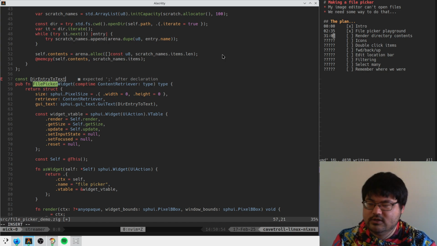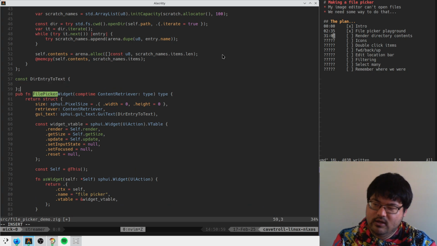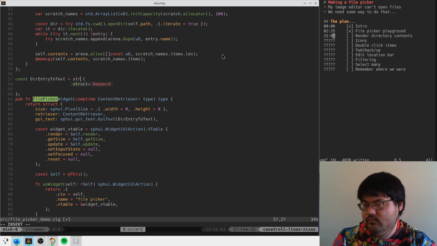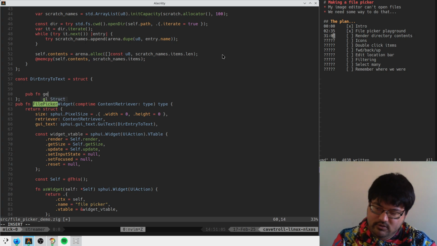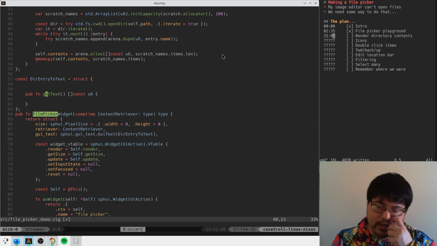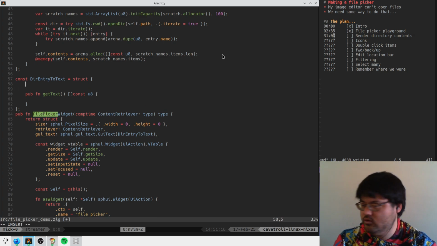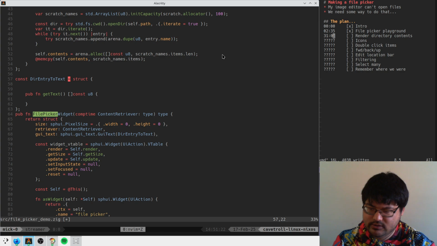I think it's fine. Okay, so dir entry to text is literally just going to have a function get text, which is what the GUI text thing wants. And the reason we're doing it this way is because this guy can now hold a pointer to someone. I don't know who yet.